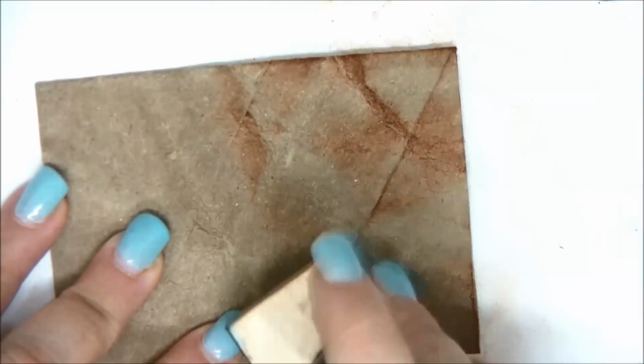See? So on one side you'll see the letters get all the ink, and on the other side you will see the surface in between the letters get all the ink. So you have two different effects with one embossing folder. So that's really cool. And on the same toilet paper, each side is different.